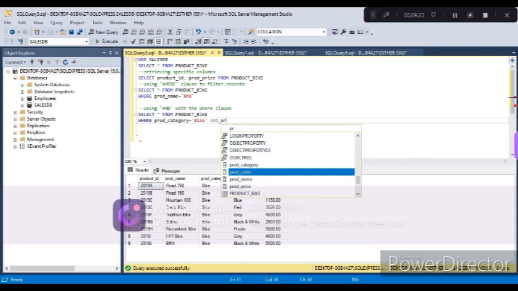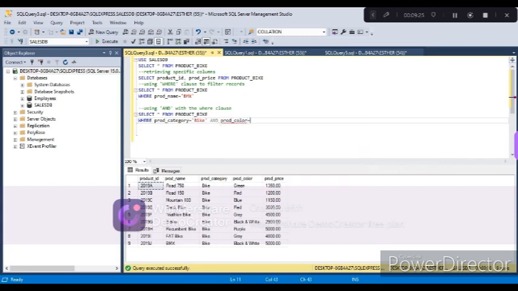Let's use the product color equals red. For example, let's use red. So let's see what it will give to us.